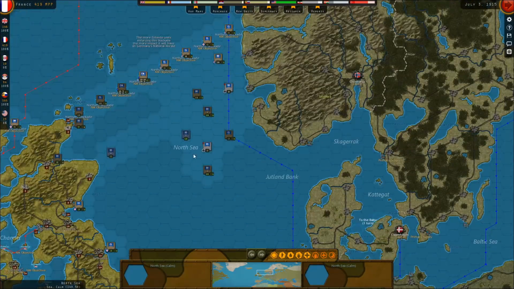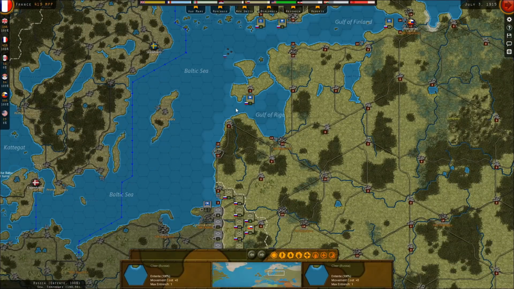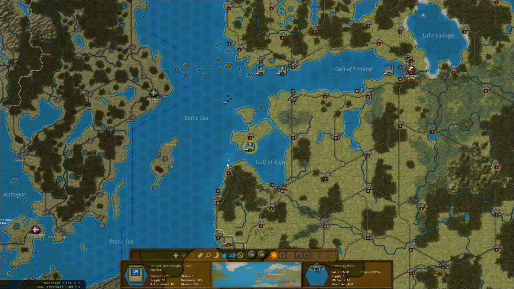Okay, so we've done the north. We've done, I think, everywhere. Let's go ahead and see if we can find... scouting with your dreadnought is not really the ideal. So let's scout with our light cruiser.